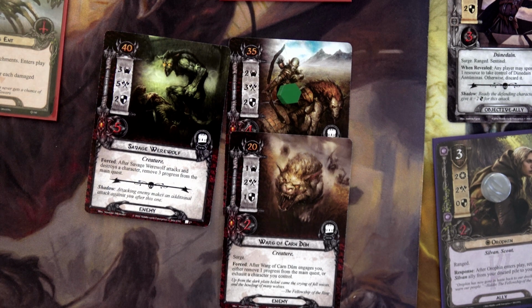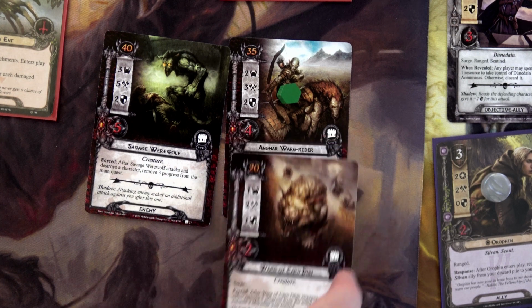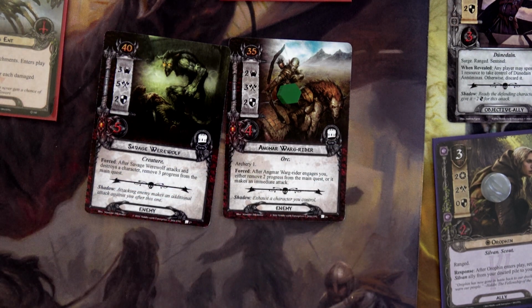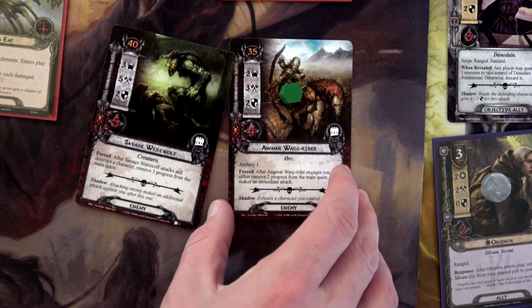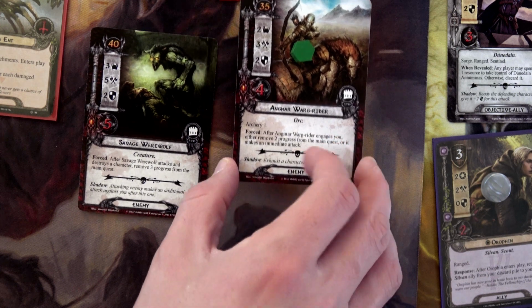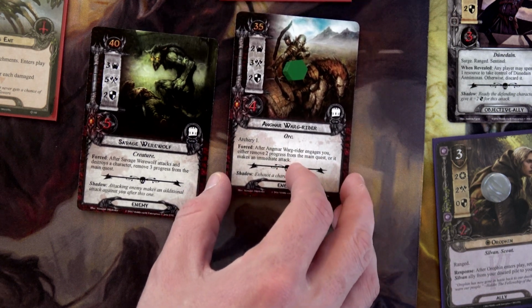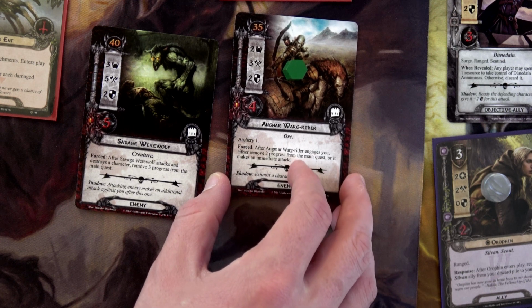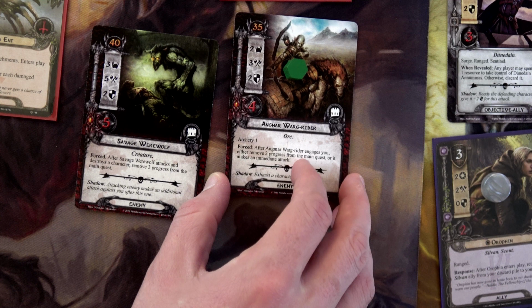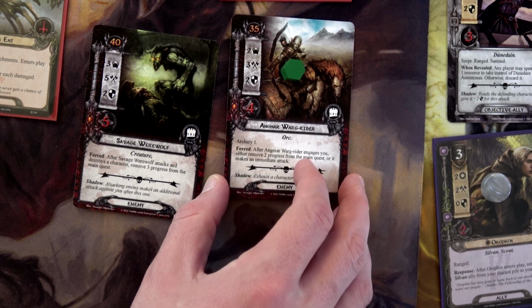We can't hurt him, but at least that way no one else has to deal with him. Then I'll have the Sylvan deck optionally engage the Warg of Cardoon. Then we look at the first player, which is the Sylvan deck. They will also get the Agmar Warg Rider. And that means this Agmar Warg Rider is immediately going to attack. Do I want to do it that way? You know what, I might switch that up, because that Warg of Karndun is going to also make the Sylvan deck exhaust a character.